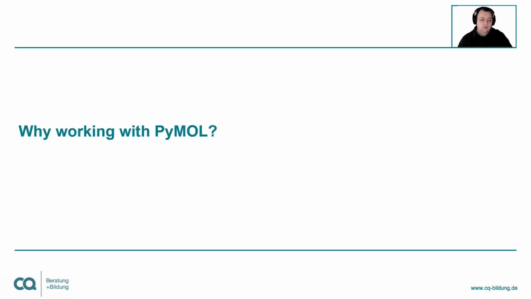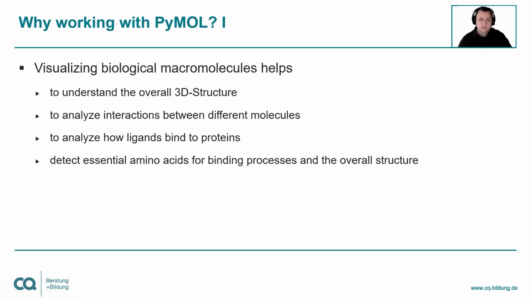Why can PyMOL help you in your research or in your work in general? Well, visualizing biological macromolecules helps us to understand the overall three-dimensional structure of them. It allows to analyze interactions between different molecules, can help in analyzing how ligands bind to proteins, and thus it can be used for detecting essential amino acids, for binding processes, and the overall three-dimensional structure of proteins.